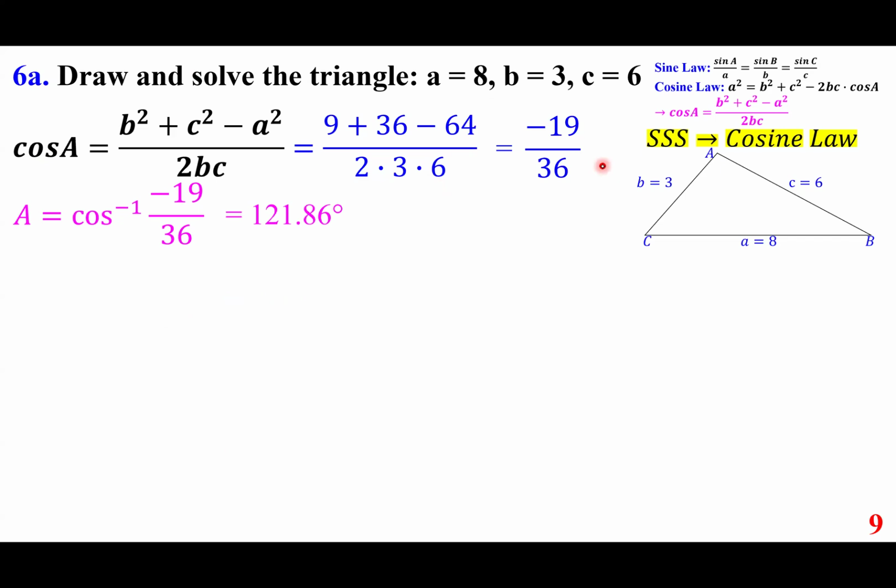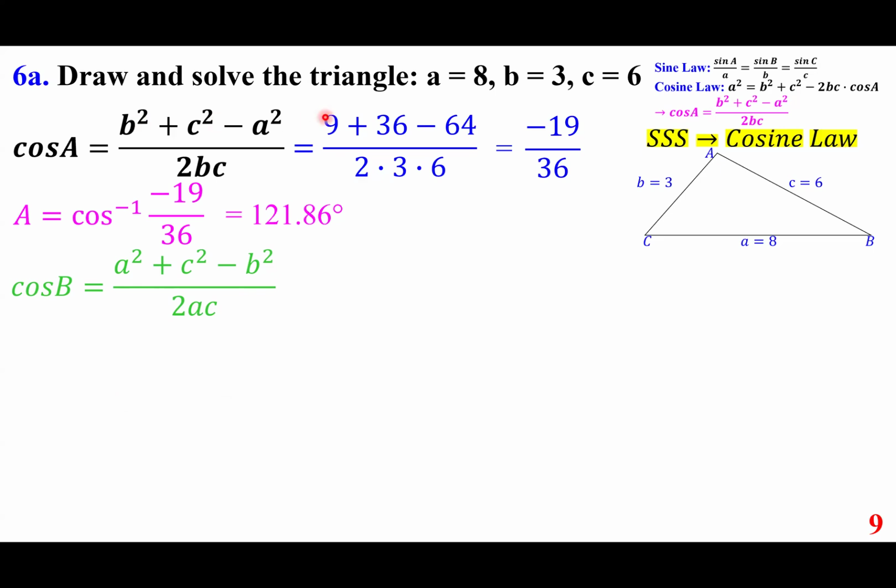You have to apply the cosine law one more time for one more angle, and then you have a choice of going with the sine or cosine. So cosine B, by the same token, is a squared plus c squared minus b squared over 2ac. Look at this formula, which pertains to angle A. If you change this to angle B, then it becomes a squared here and b squared here, and of course 2ac. Just plug it in.